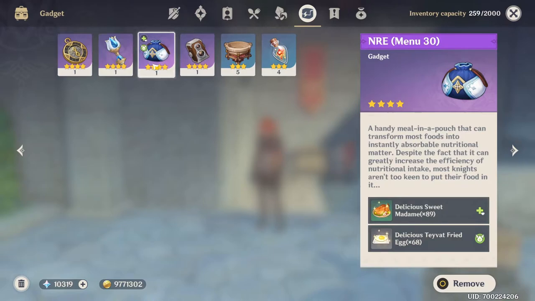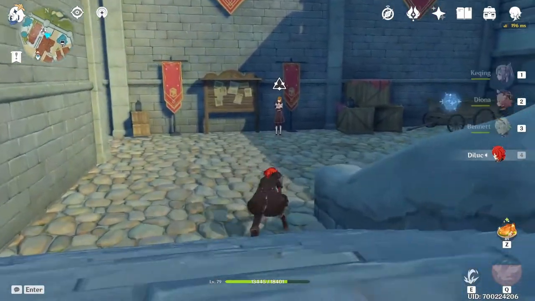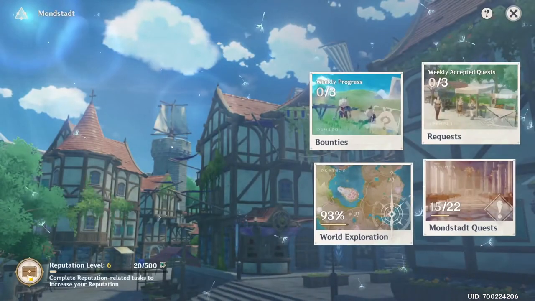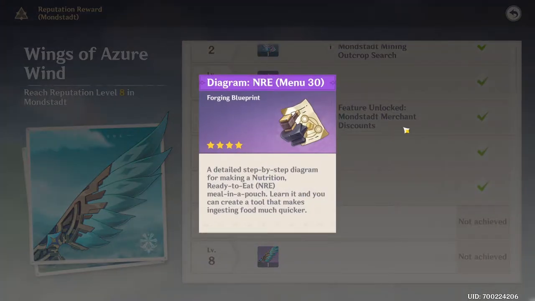You can get this pouch from the reputation NPC in Mondstadt. You need your reputation to be level 5 in Mondstadt in order to get the blueprint of the meal pouch. And you can get your meal pouch from this NPC over here. And this is the blueprint of the meal pouch.